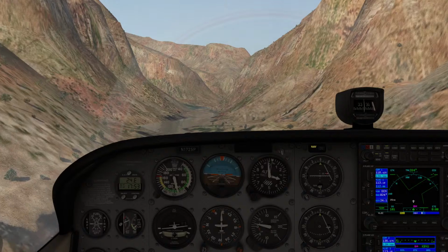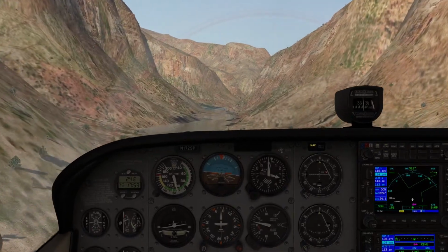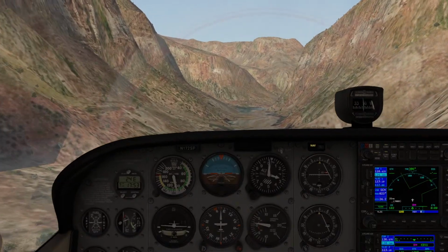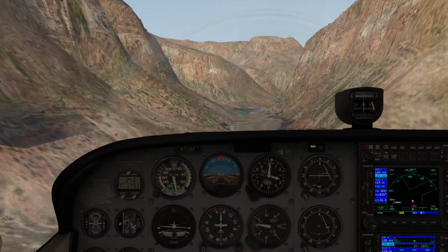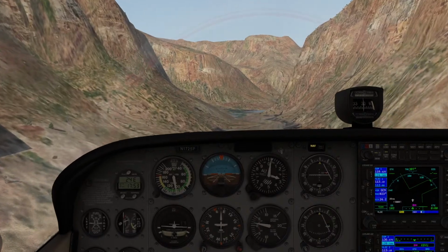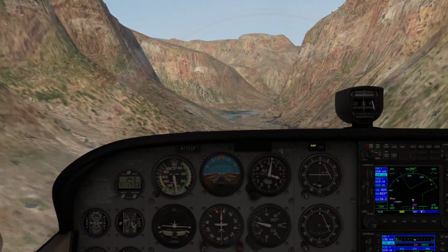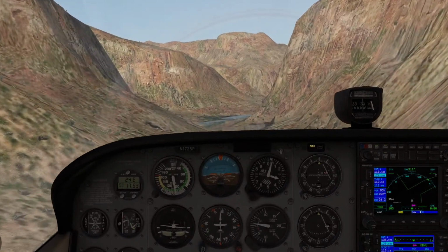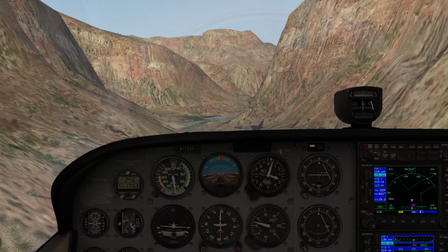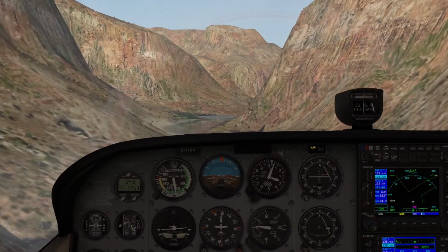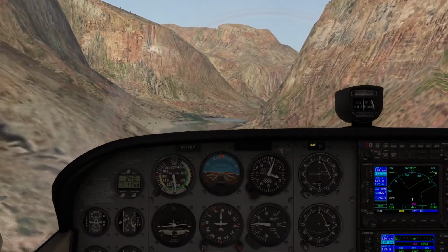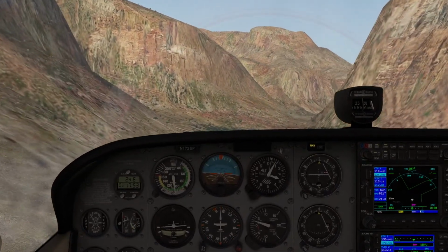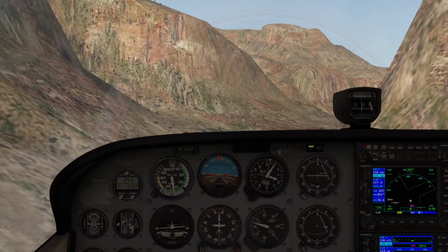And I might be inclined to do this same flight in Microsoft Flight Simulator 2020 just for comparison. I won't try to do the RNAV landing like I'm going to try to do this morning, because, or maybe I could try, but the components that enable me to do it in X-Plane aren't there in Microsoft Flight Simulator 2020, which makes me not want to try. But I have had some success with it.